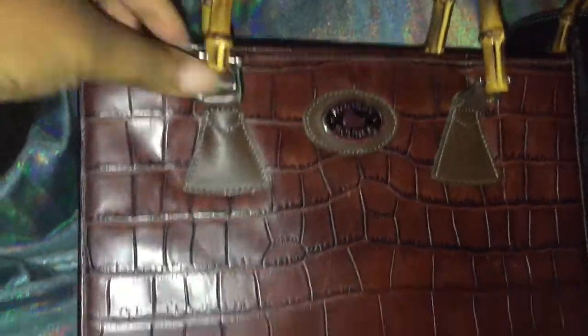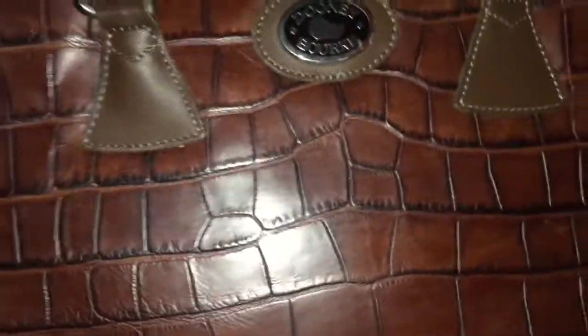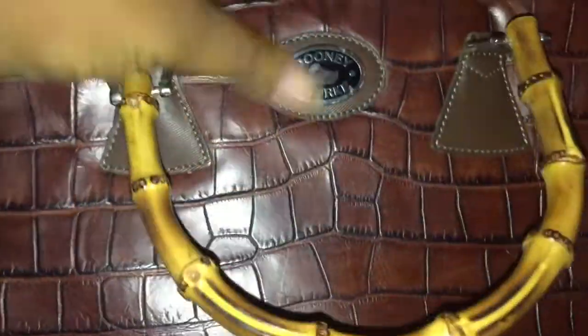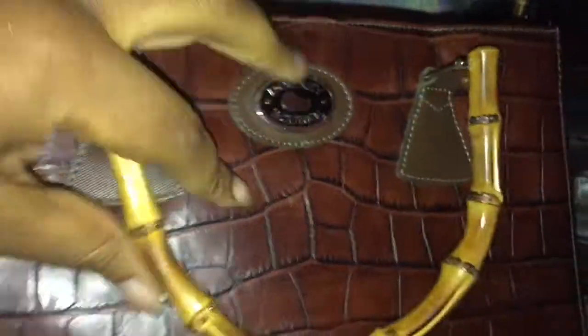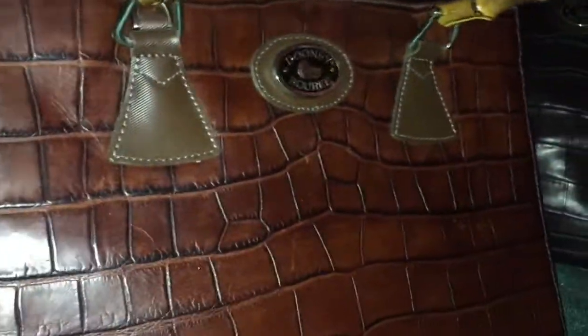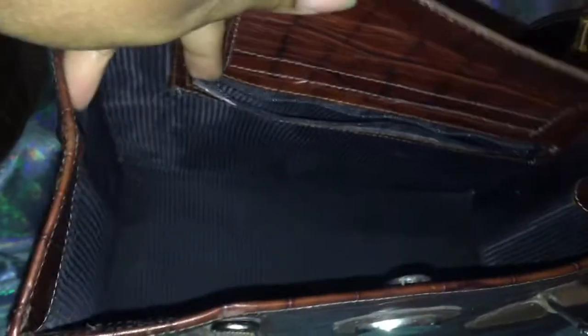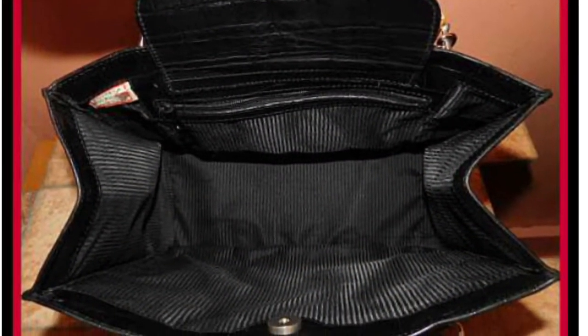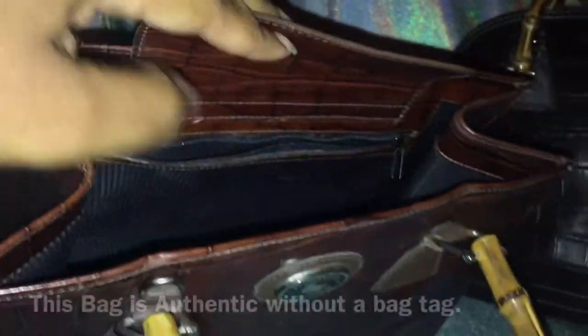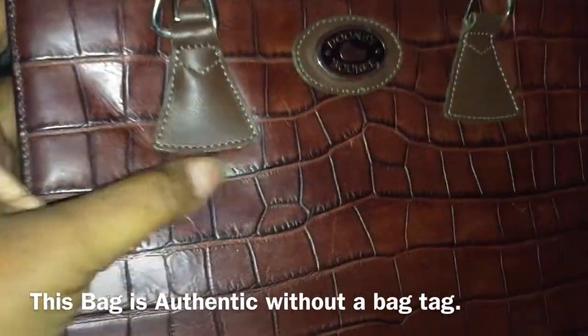So this first one is a smaller bag — it reminds me of the Janine Satchel or Genie Satchel. I don't remember the names, but let's take a look on the inside. The interior of this bag is all black. When I did my research, I found a bag just like this on the Dooney Vintage web page — it was in black with bamboo handles, but the inside was just like this bag, except the tag was right here. This bag does not have a tag, but it is the real deal.